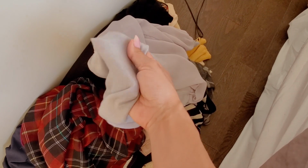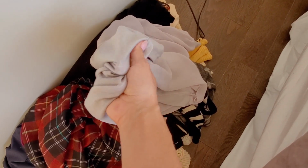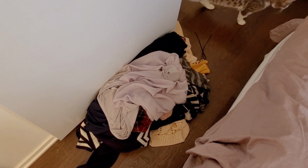It's like a stunning gray shirt, but it's not the best quality, and I feel like I'm too old to get away with wearing stuff like this. Not because it looks young, but just based on the quality. The back is very cheaply made, pilled, and just looks very, very cheap. I got that 2 years before I moved to Korea, so it's probably almost 10 years old. I'd say about 8 years. Insane. So that's all donation stuff to give away.